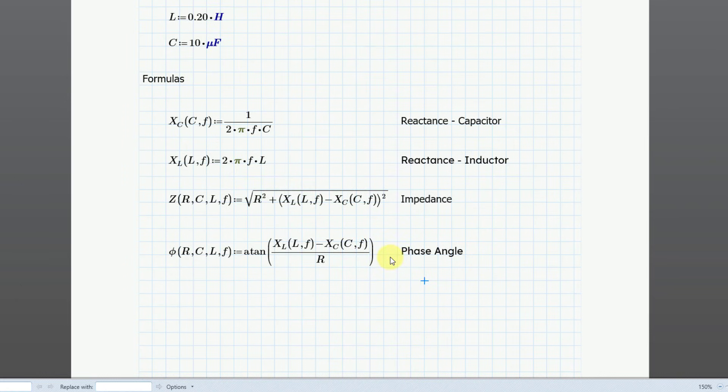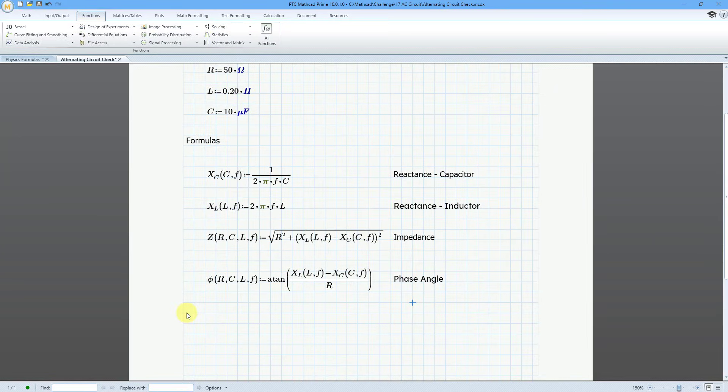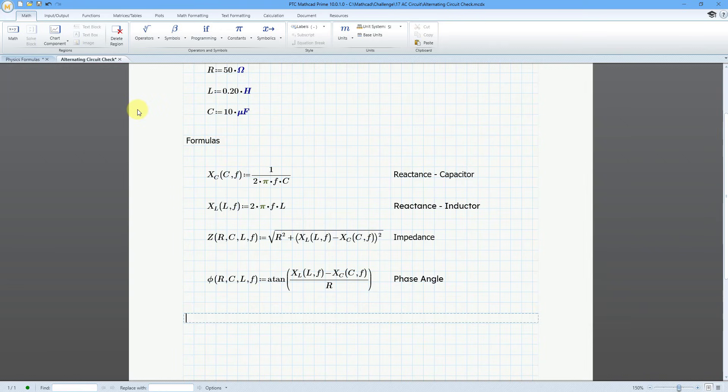And we can try the different values. So let's evaluate. Let me put in a little bit of text to indicate that. Evaluate, if I can spell today. And now let's try these out. So let's see. For the reactance of the capacitor, let's do X. And then I will do the subscript C. And I did that with the keyboard shortcut of control and then the minus sign. And then let's do open parentheses. And I used the same names for the variables as I did for the inputs for the formulas. Normally I don't like doing that, but I did it. C and F. And then let's hit the equal sign. And that looks good.